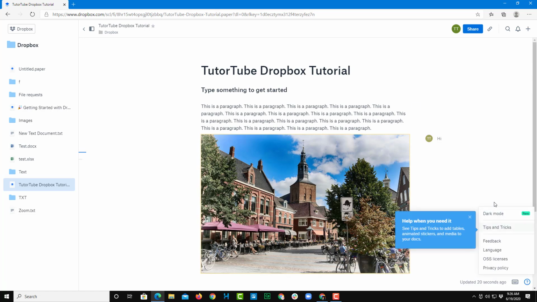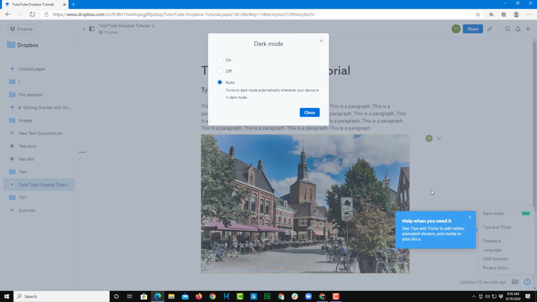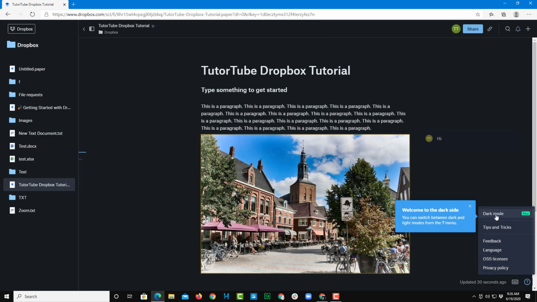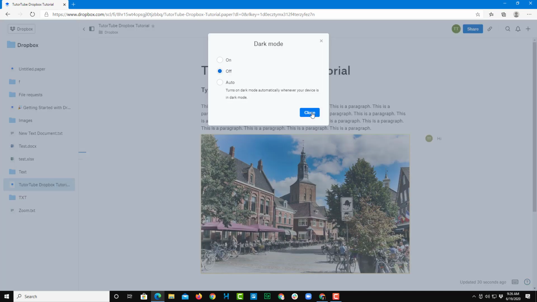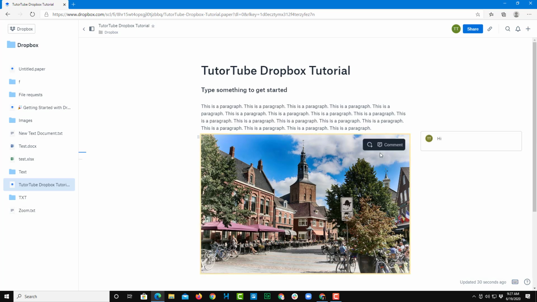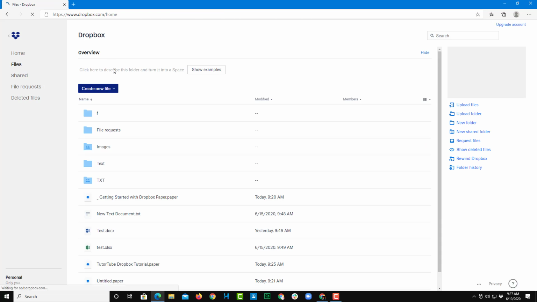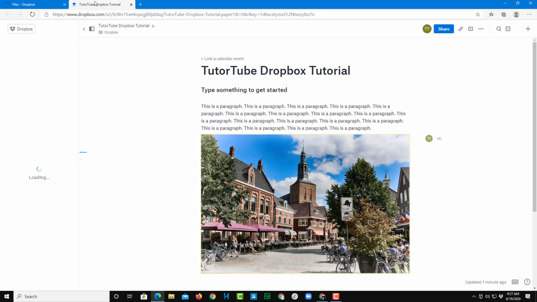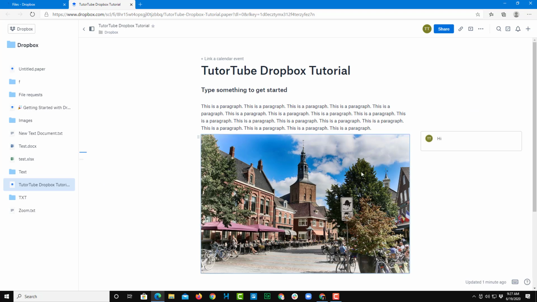And this is another thing that you have. You also have a dark mode right over here, which you can turn on to see everything in dark, or you can click over here and it will turn it off so that you can have it in default right over here. And this is the word processing software, and this has been saved onto your Dropbox folder itself. So if you were to go and click back, what happens is that the Dropbox Paper is actually stored. So you can see the file right over here. It's .paper, as you can see. And as you open it, you have it here.